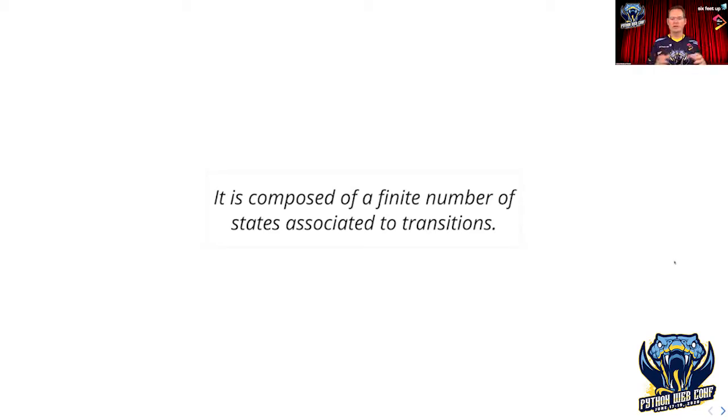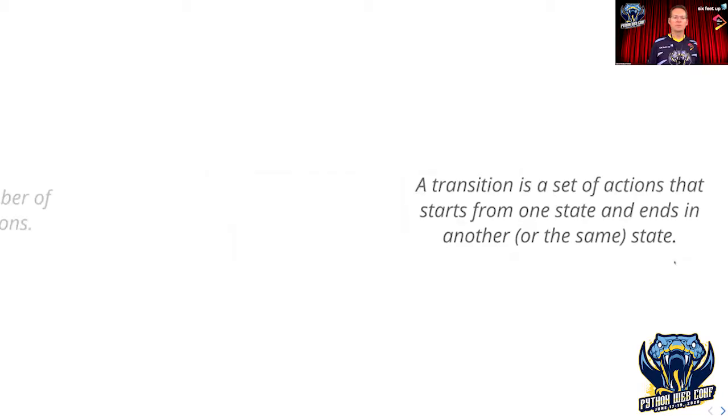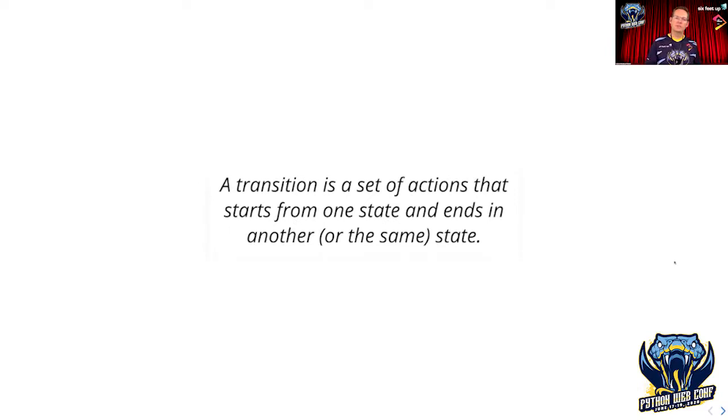States, for example, if we're looking at publishing a document, and I'll get to a quick example about that. Publishing a document can be in the private state when starting, and then go to the published state afterward. And the arrows that lead between those two states are our transitions. And a transition is a set of actions that starts in one state and ends in another, or even the same state. And we'll see some examples of workflows where the transition ends you back in the same state as where you began.